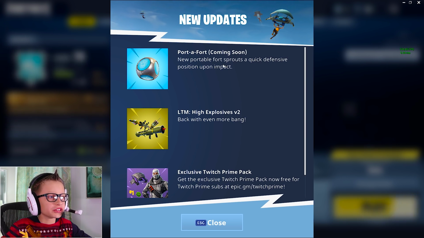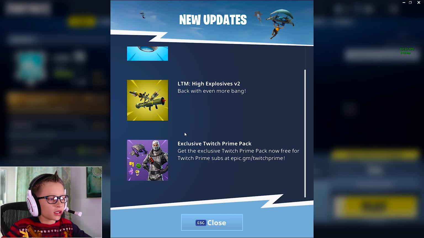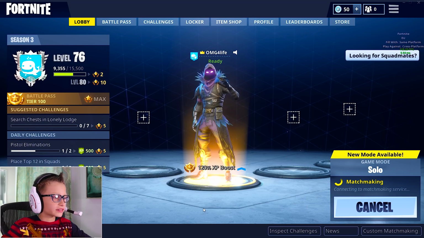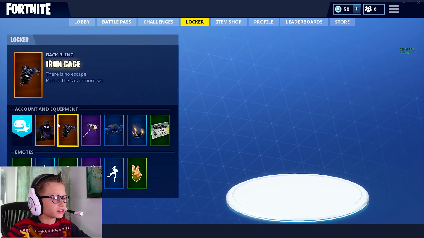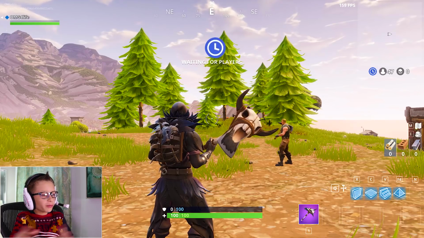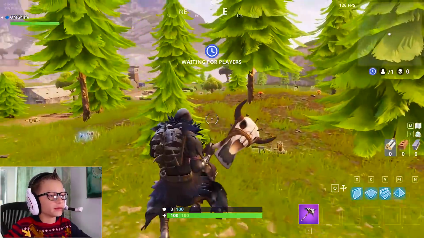Port a fort coming soon. New portable fort sprouts. A quick defense potion upon attack. Oh yeah, high explosive is here. But we're gonna play that next episode. Let's go with the Death Valley pickaxe because it goes really good with the Reaper. No, not the Reaper, the Raven. I get so mixed up with the Reaper and the Raven. Even though I have both skins, I could look at their names.